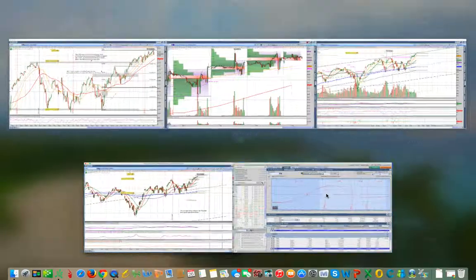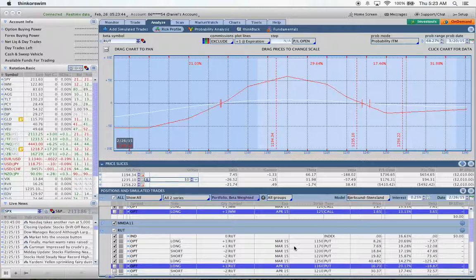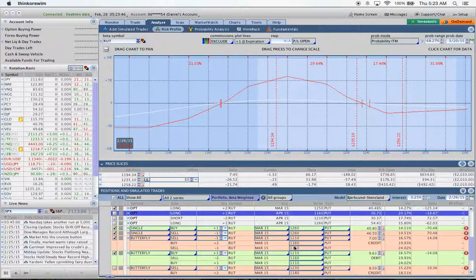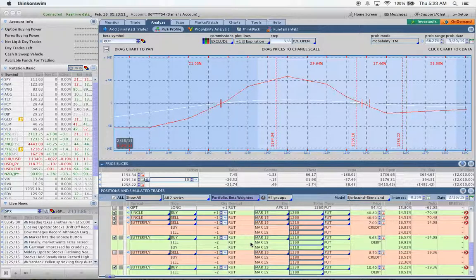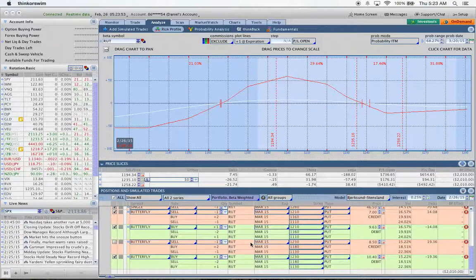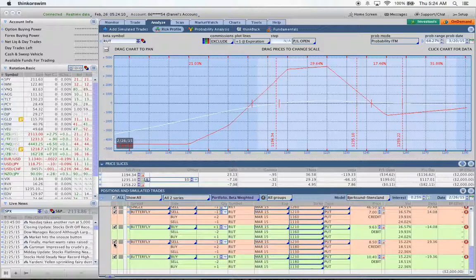So let's hop over here and take a look at this. This is the position that includes all of the prior adjustments, so I have all of the rolls and the closes down here. What I did yesterday is I just sold out the 1180, as though I had bought it at 1040, and I sold it out for 850. So this is our position right now as though I still owned it, and this is the position afterwards, after I sold it.